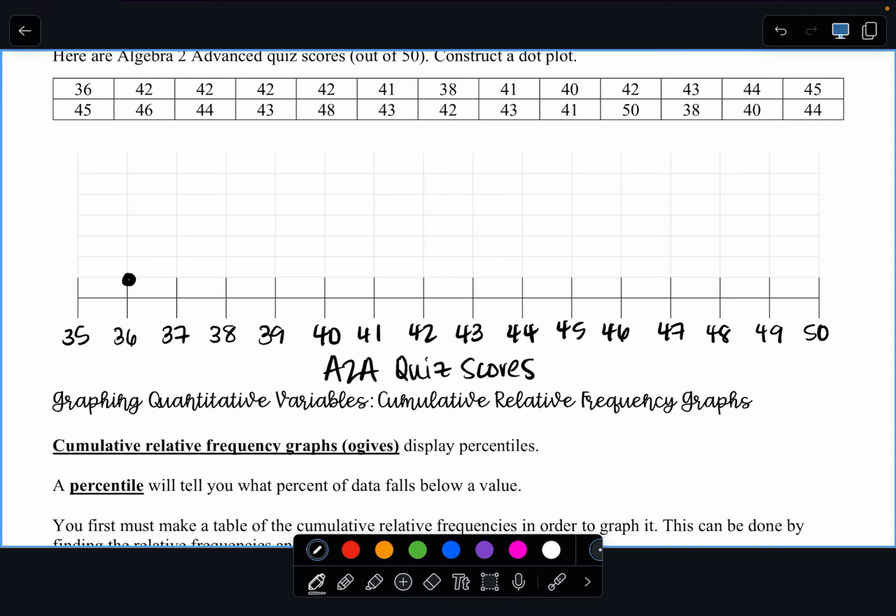And then what you're going to do for your dot plot is make sure that you are drawing your frequencies for how many times these numbers occur in our table. So I, again, went through, sorted my data in the calculator, and I'm just counting how many times I see each number. So for 42s, 3, 4, 5, there's 6 times where a student scored a 42 out of 50.